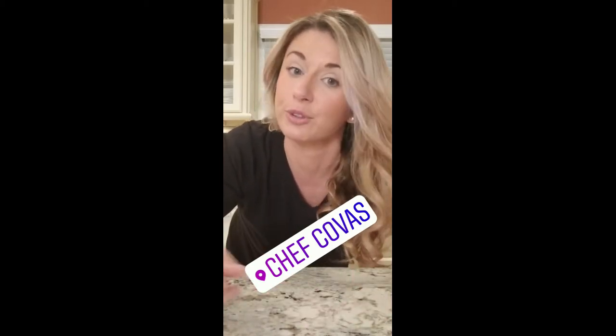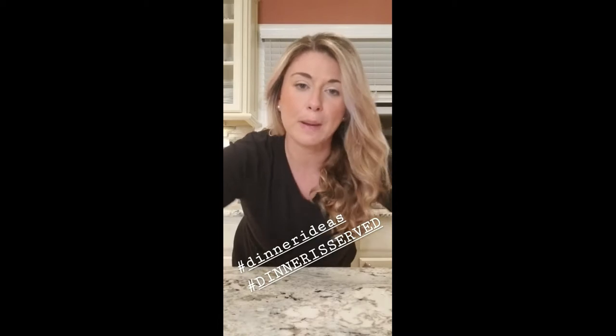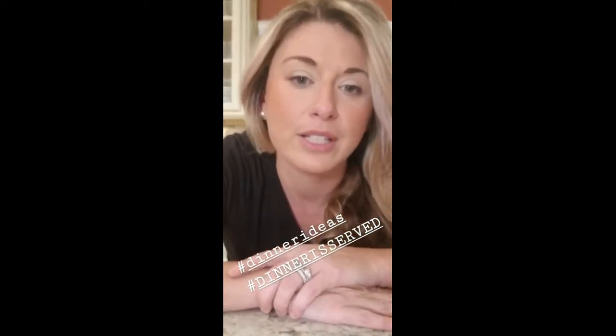We are going to do — I don't want to call it a paella because then I'll have people writing in saying there was no sausage, chorizo, or chicken in there. We're going to call this Chef Kovus Seafood Rice. I want to keep it for the pescatarians. Normally I would load it up with some sausage like chorizo and bacon to start off, browning up the onions and celery. But we're not — we're going to use a little butter and a little olive oil. We're doing my version of a saffron seafood rice, and this is a great thing for entertaining because you can make a big pot as long as you have seafood.